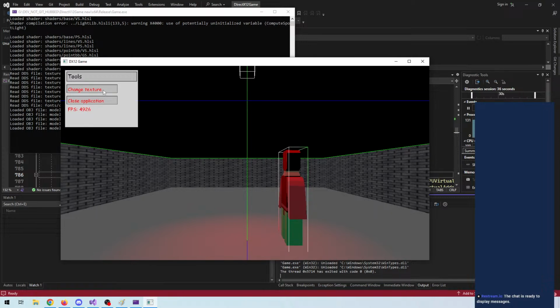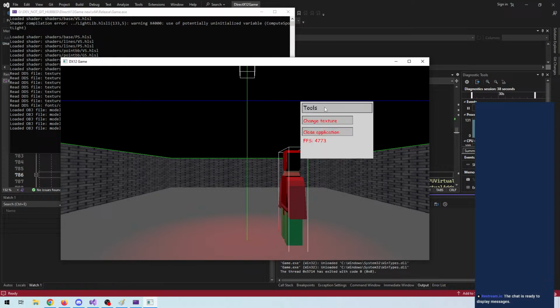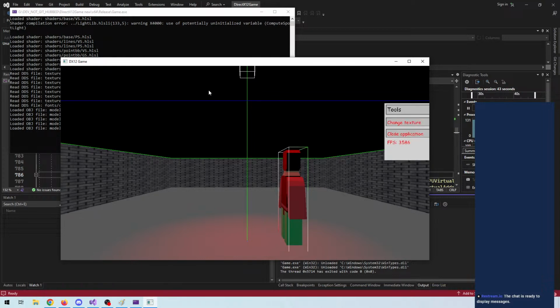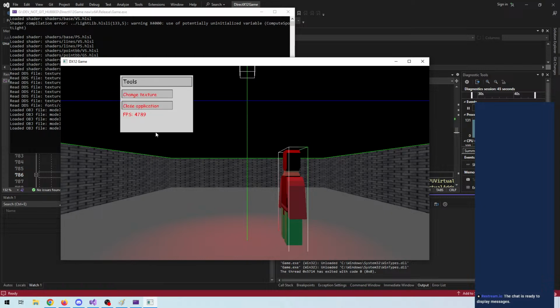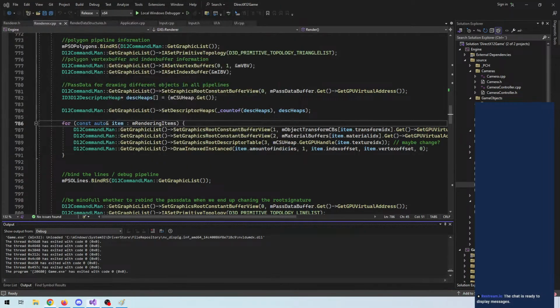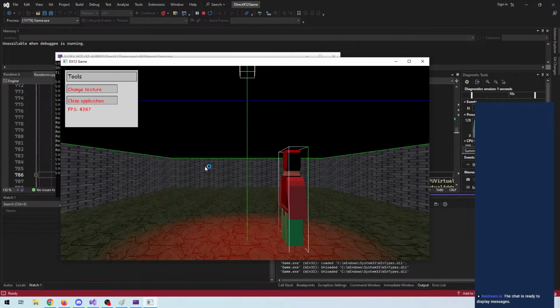Anyway, we want to be able to, for instance, pop in a new object. Maybe we want to create a new wall, for instance.